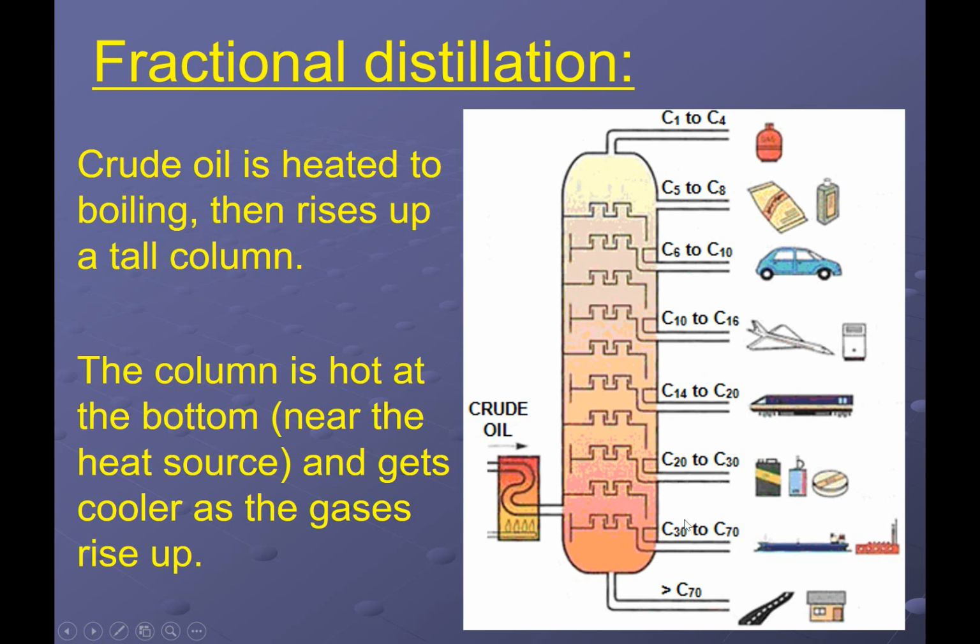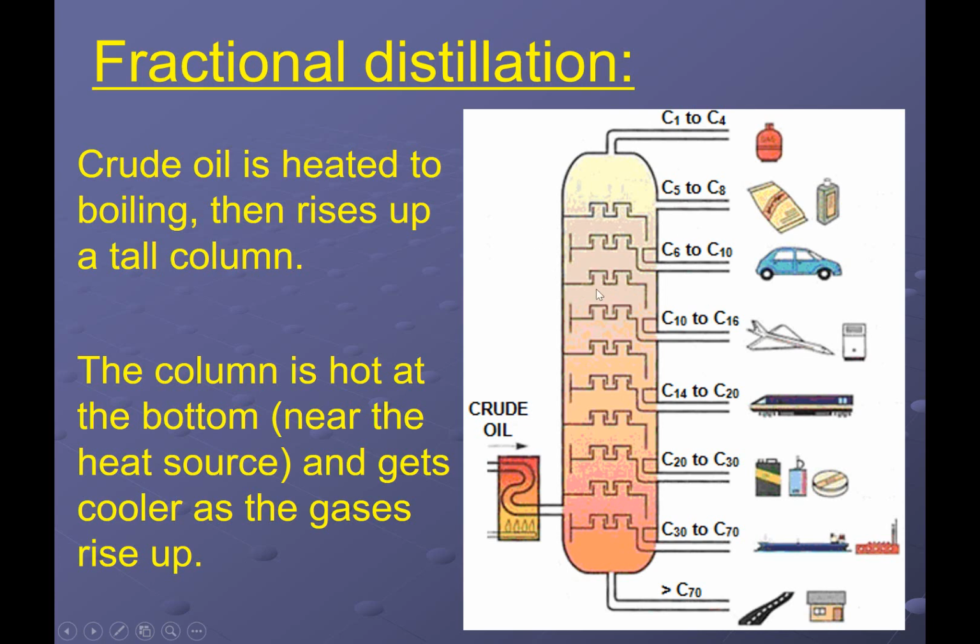The heaviest ones at the bottom, some of them actually form deposits as residues. We're going to see them being used for a nice road material. Upwards of C1 to C4, the London forces are so weak, they actually remain gases, even by the time we're back at room temperature. Those ones are useful, but not so much for gasolines. For the gasolines, we typically want the C5 to C10. Those are the best fuels.